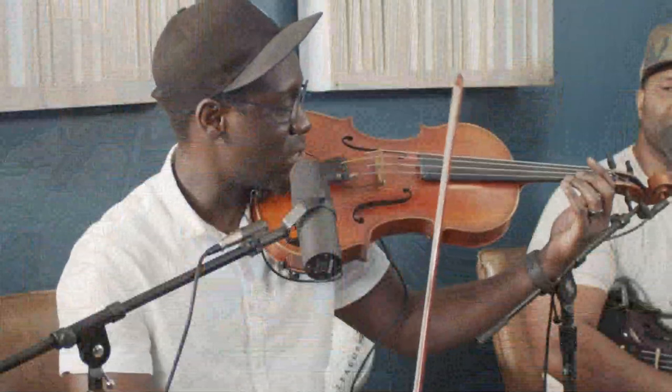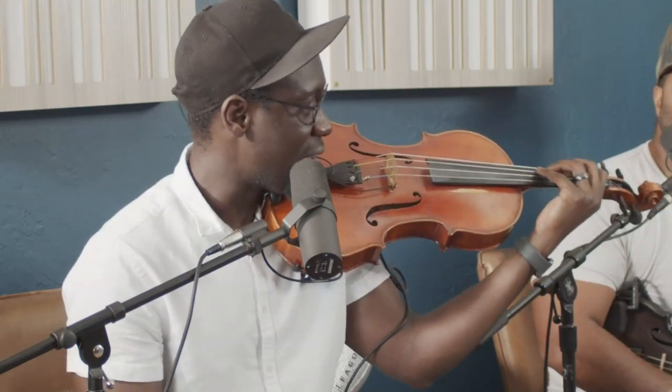Like when I'm playing the first note, if I'm playing just a regular G major scale, a lot of times I develop this bad habit where my left hand starts going further down. So next thing you know, it becomes where I'm making it harder on myself. So I've been focusing on making sure that my fingers are right on top of the note, so there's no extra step, it's just boom.